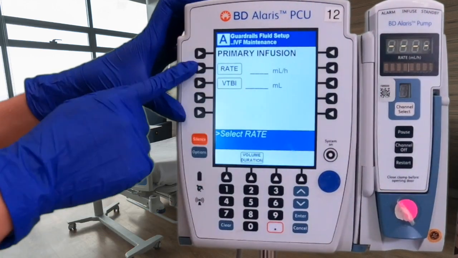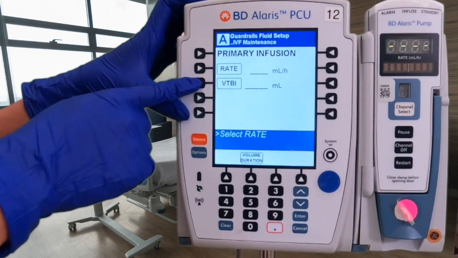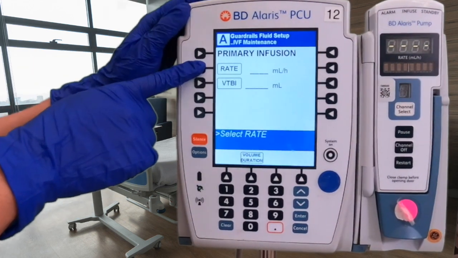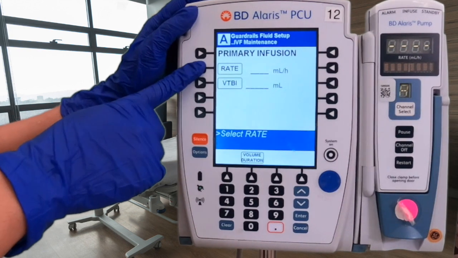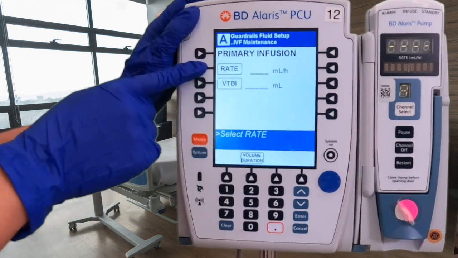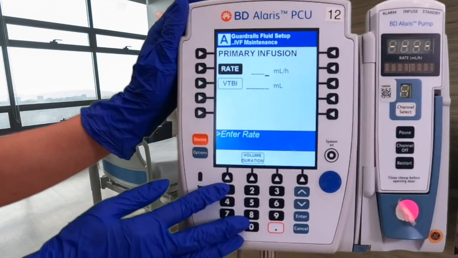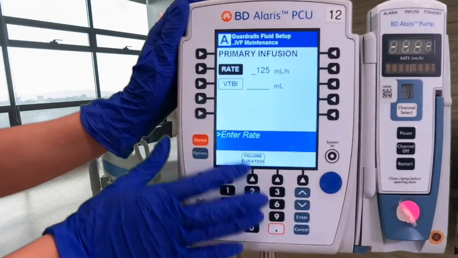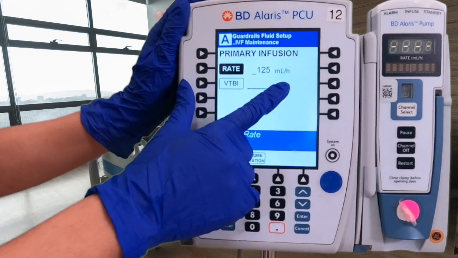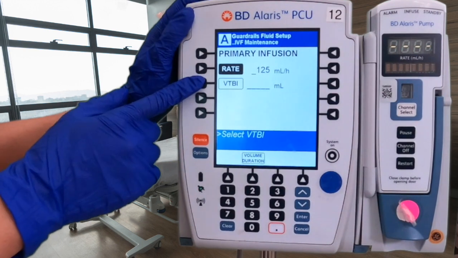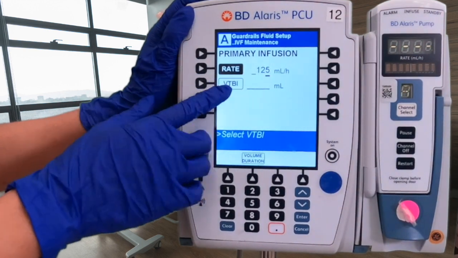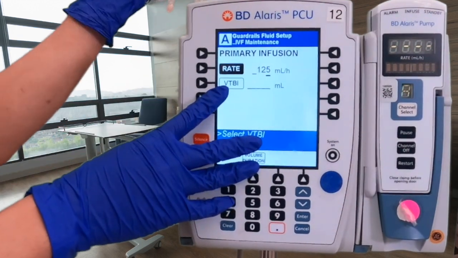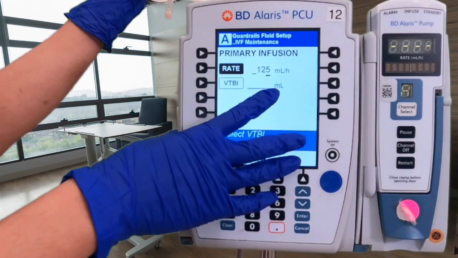So now we are at the rate and the volume to be infused. Like our doctor's order said, and I'm going to double check, it says 125 milliliters an hour. So I'm gonna go ahead and press on rate, and I'm gonna put 125, so 125 milliliters an hour. The next thing we're gonna do is the volume to be infused. Now this is important because we have a liter bag or 1,000 milliliter bag.